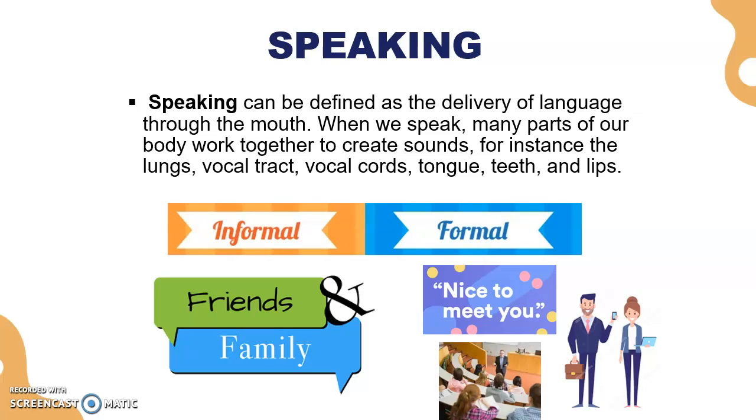Now, speaking can be divided into two different kinds. Sometimes we're going to use speaking in a more informal way. Usually that happens when we are talking to our friends and family. And we're going to have formal speaking whenever we meet someone for the first time, for example, in academic situations like university, school, and for businesses when we are making businesses. So speaking can be divided into informal and formal. It depends on the context.